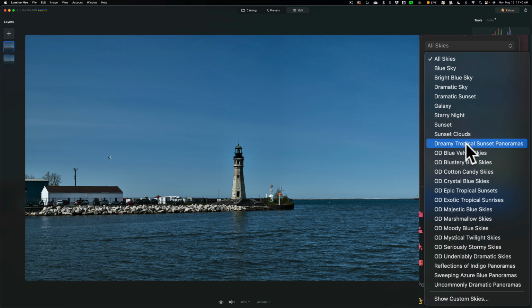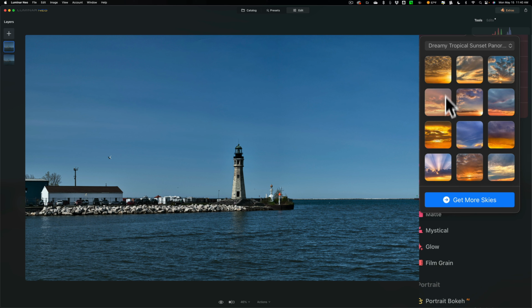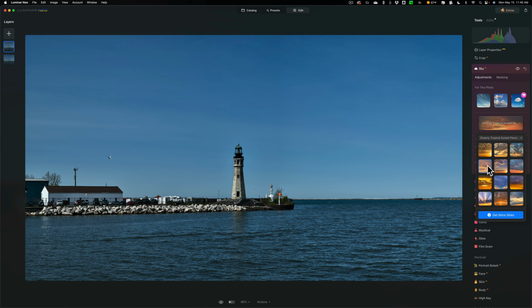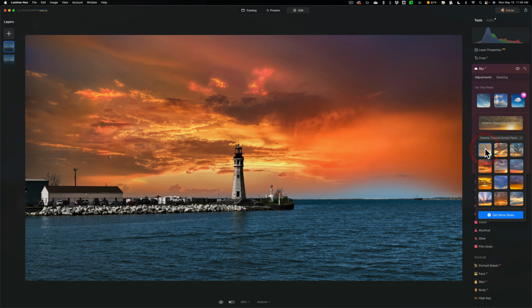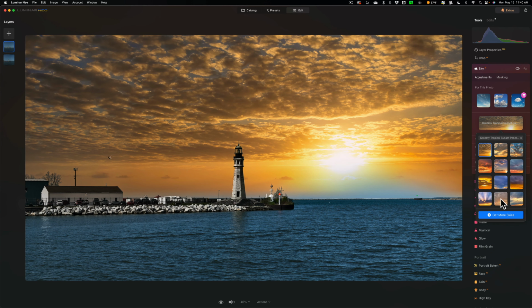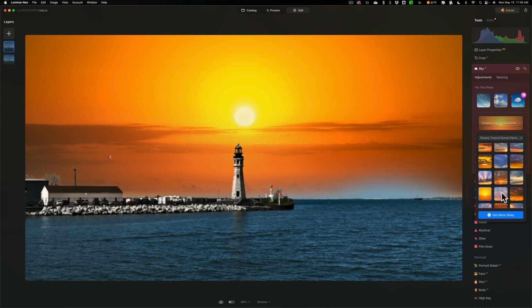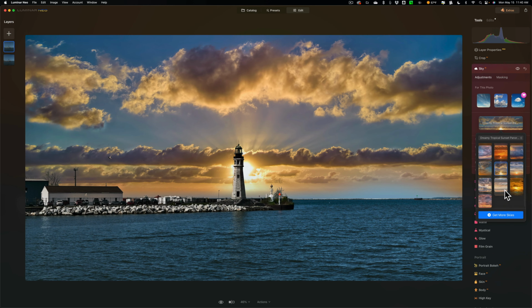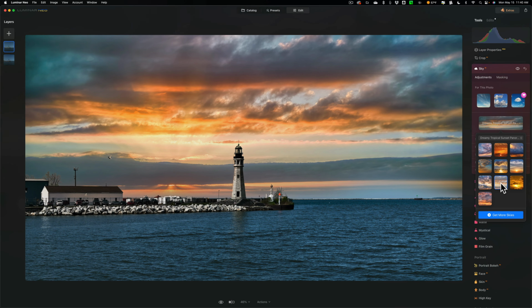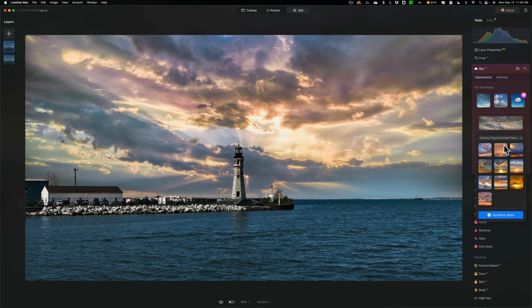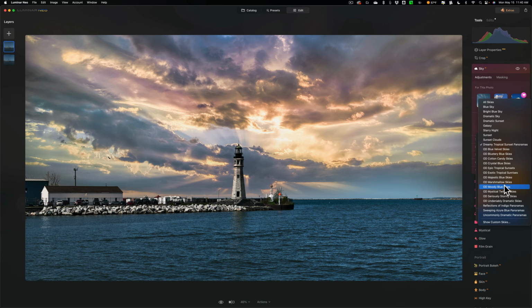Now, I don't think a tropical sunset will work here, but I just want to show you these. So I'll open these up real quick and we'll just click on a couple. You can see what these look like. Now, of course, the lighting doesn't match at all, but I just wanted to show you a few of these, just how wonderful his images are. His sky images are great. When I say him, it's Rob DeVecchio. He owns OcuDrone. So some great images there, but we're not going to use tropical sunset.